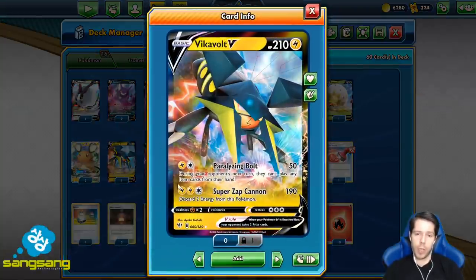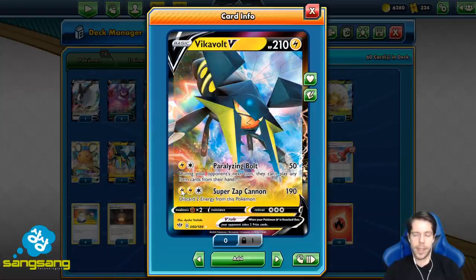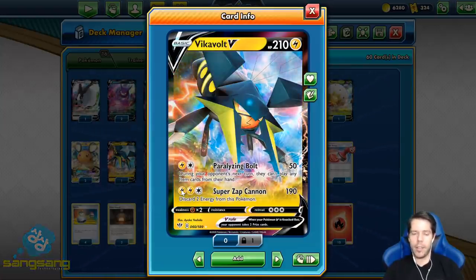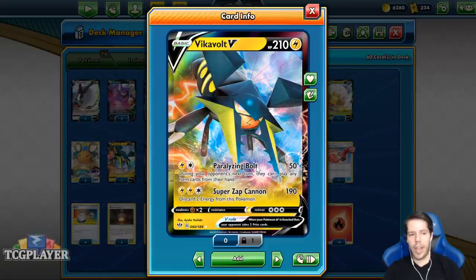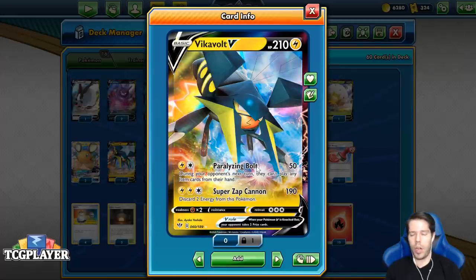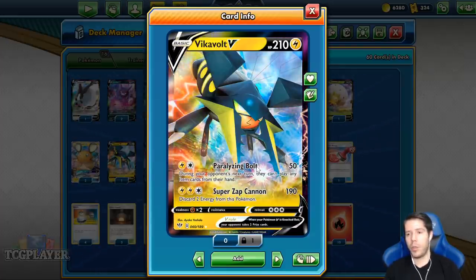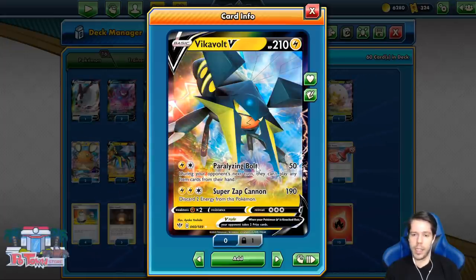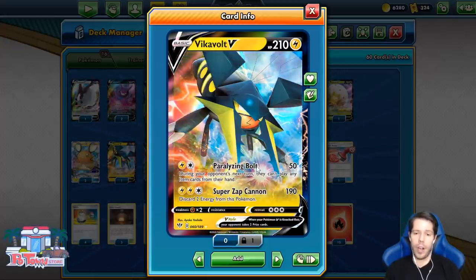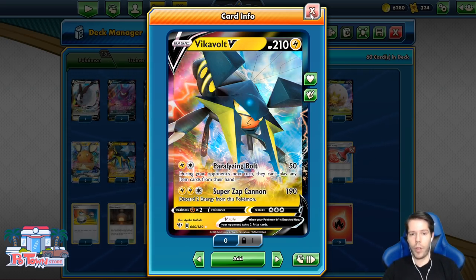We have Vikavolt, whose attack does require double lightning, so it's not as nice, if you will, as Rhyperior or Milotic, but there's also less stuff weak to lightning than there is weak to water or fighting. So Super Zap Cannon can be useful to take down Inteleon VMAX. However, Paralyzing Bolt can help you slow down the game a little bit, which is also very, very useful.